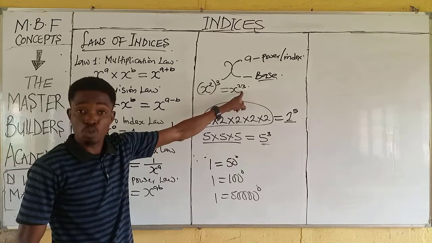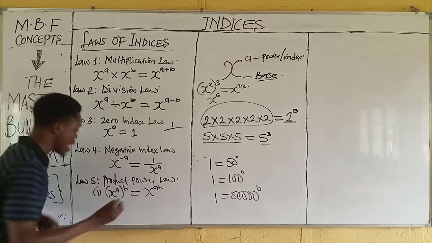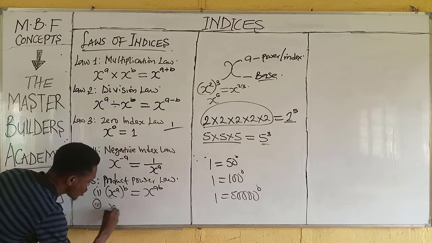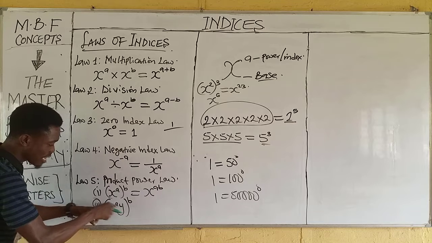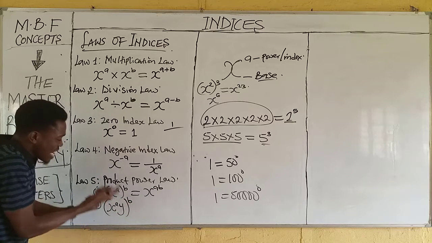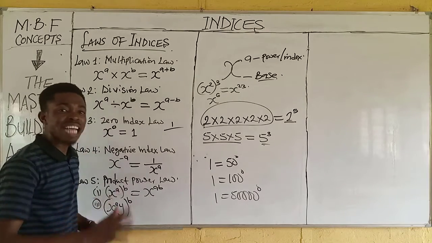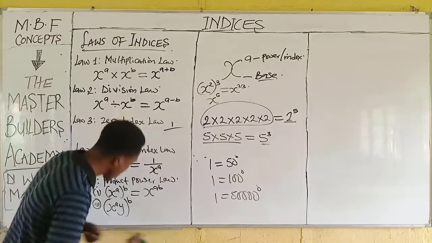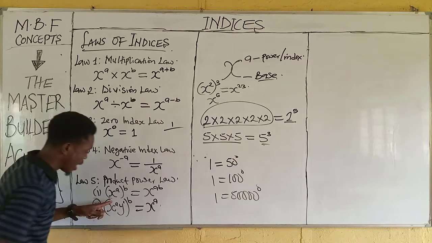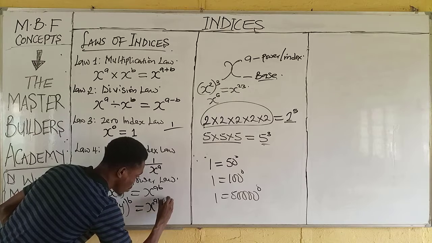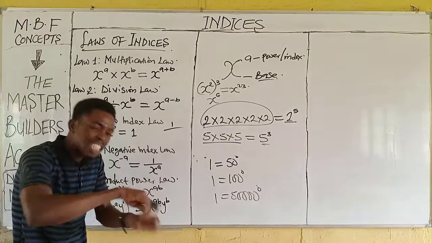So if I have 2 times 3, it's not 23, it's 6. So the answer to this would have given us 6. Now, if I have x raised to the power a, y raised to the power b, these 2 terms here are being affected with this power. Everything enclosed inside this bracket must be affected with this power. And understand that in indices, any base that you are given without a power has a power of 1. Indirectly, it shows that y has a power of 1. This would have given us x raised to the power a. Now, a times a will give us ab, and y raised to the power b. So this power outside here has to multiply the power of the terms inside the bracket.